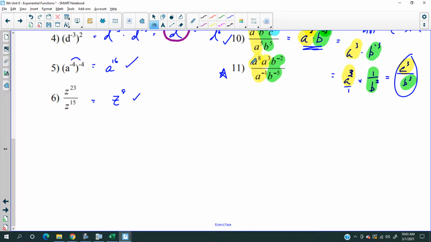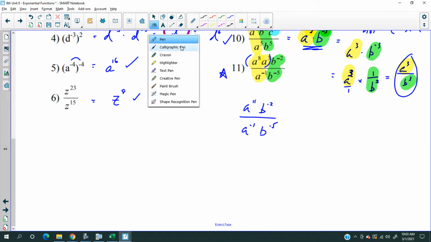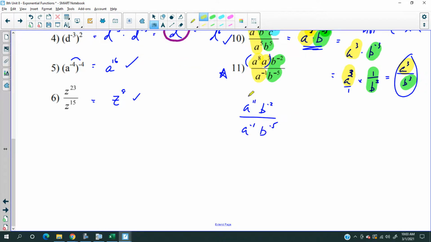All right, now let's take care of this one first. Technically it doesn't really matter, but let's do this one first because they're the same base, right? So a to the third times a to the 8th is a to the 11th. I'm just going to rewrite this whole thing to be clear. And then we've got down here. So far so good. Let me recolor code this again.